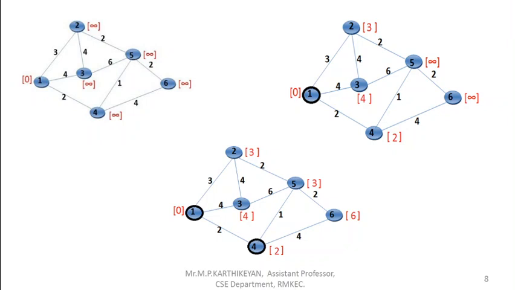So the ultimate goal is that we have to find the shortest path distance from the source node to every other node. You can see the first image. I hope you can see the mouse cursor. So this is the given image. You can see that with the source node 1, there is a value of 0. It means that the distance from the source node to this node is 0, because that is actually the source node. So obviously the distance traveled is 0, because that is the actual location.